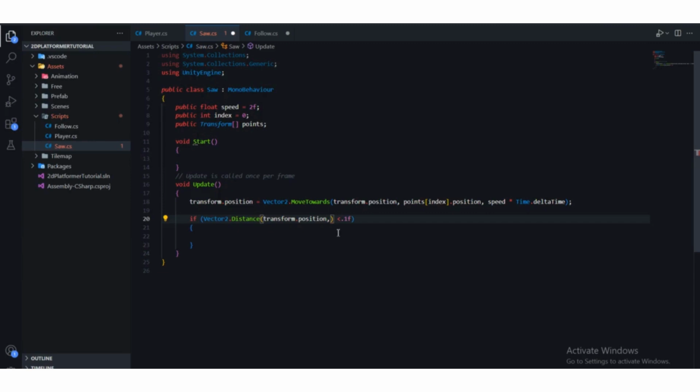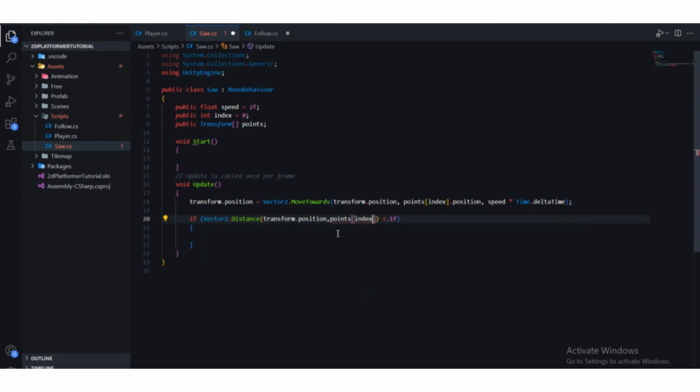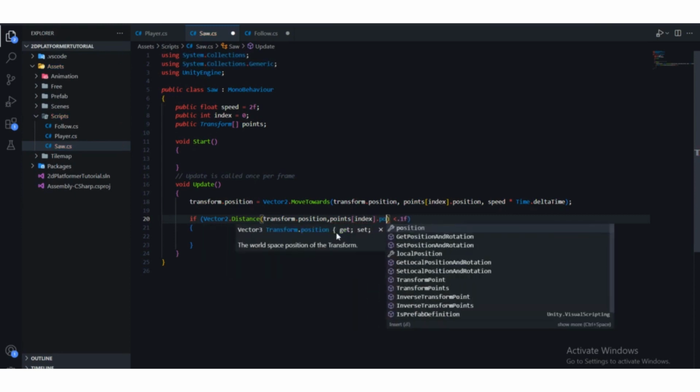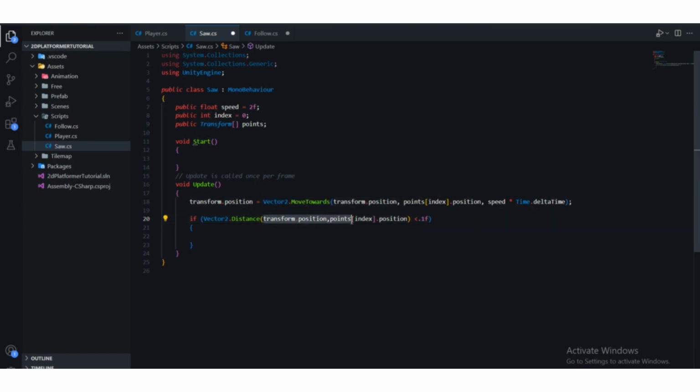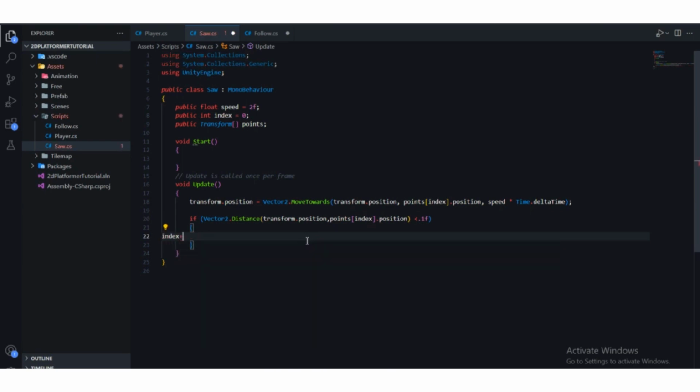So we have to pass points and square bracket, we have to pass the index, then dot position. So it's gonna check between our saw and the point distance, if it's lesser than 0.1f. If it's lesser than 0.1f, we're gonna increase the index by plus plus.